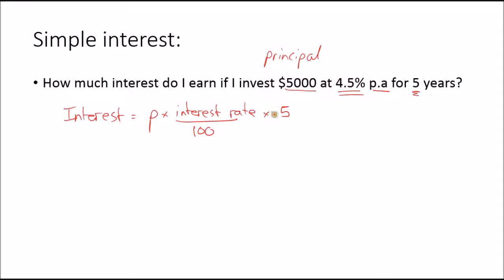Sorry, my bad, down here I should have said number of years, well, we'll say years for the purposes of this. Okay, so when we're calculating it, our principal is 5,000 times 4.5%, so it's 4.5 over 100 times 5, and the answer we're going to get is, and I'm working this out on my calculator. Look, you'll do some examples that will be relatively straightforward and you'll probably be happy to do them in your head. Others, the calculator is going to make the most sense there.